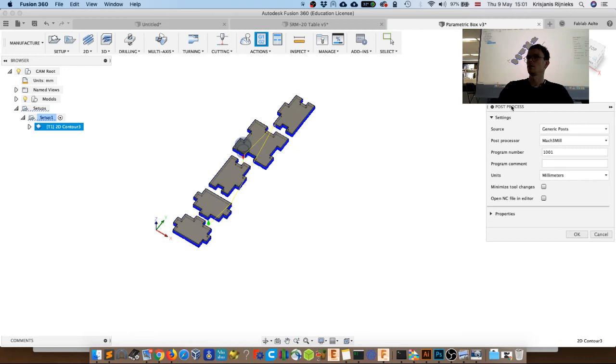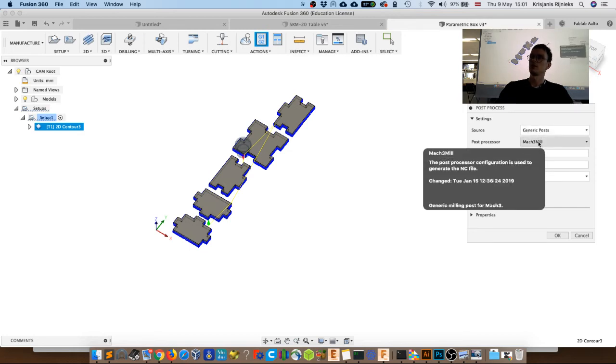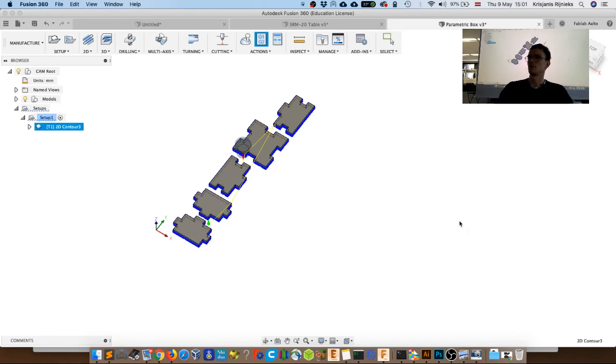We have this panel open now. For the settings, we need generic posts, which are included with Fusion 360. We are using Mach 3 controller software for the Exitech CNC machine. Program number, not important at this point. Units should be millimeters, and we can hit OK.